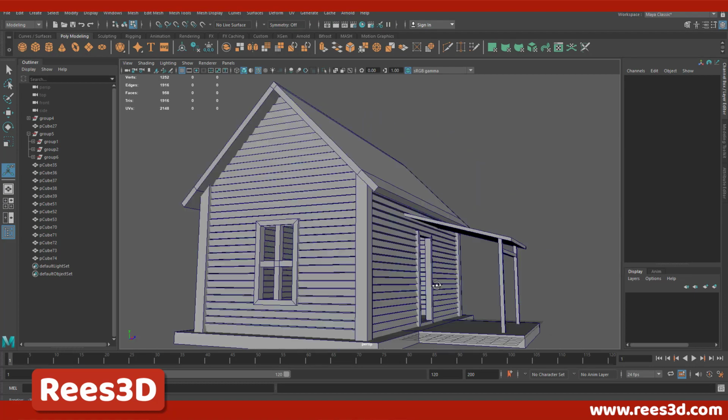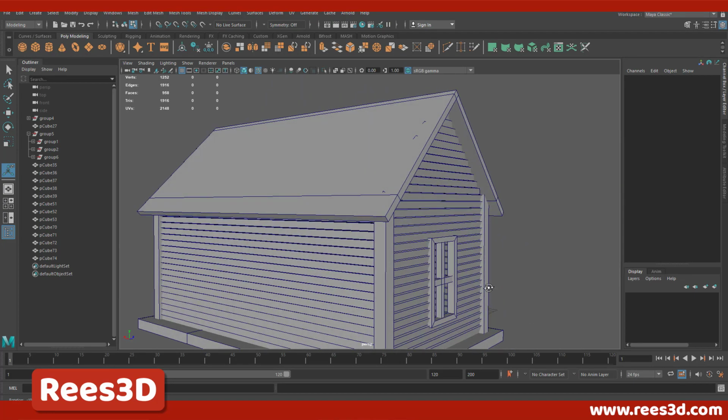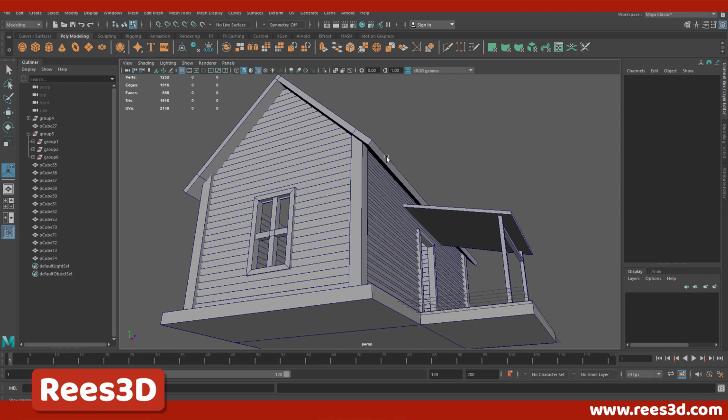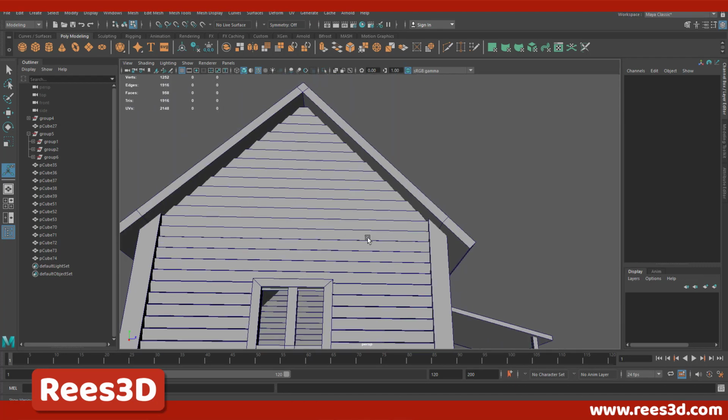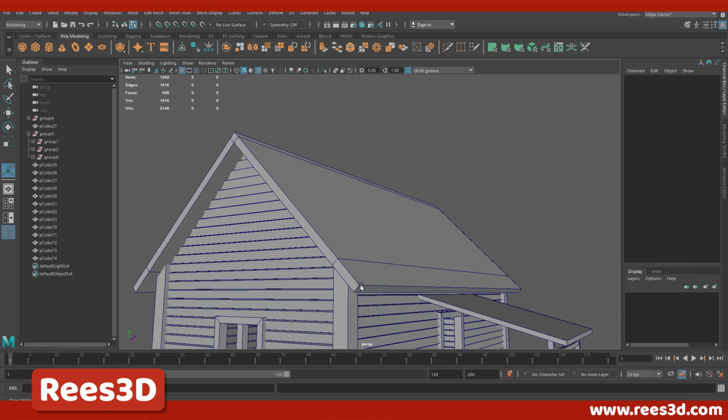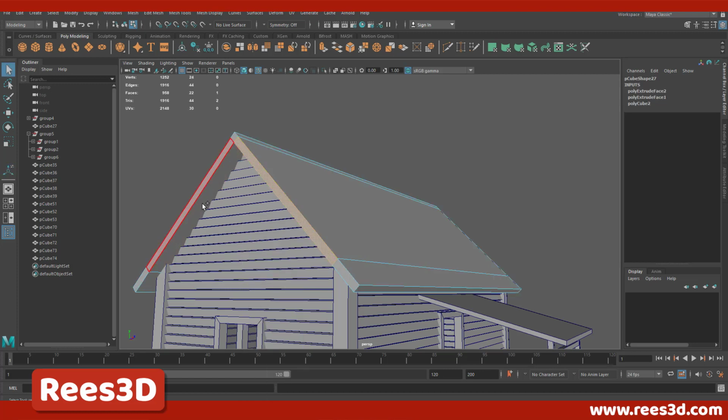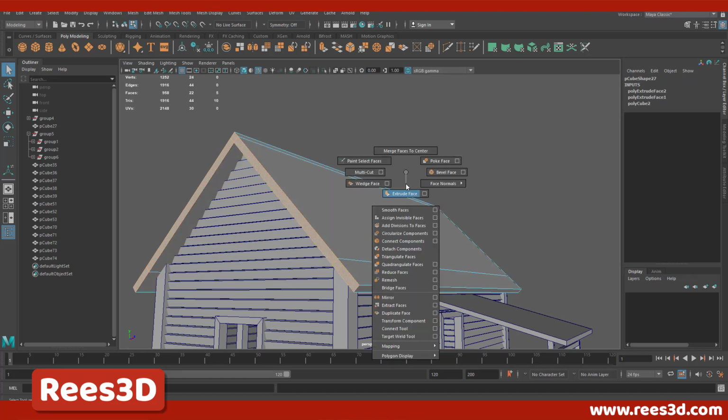There you go. So now, just to make a little bit more fancy stuff, we can also add more vertical bars here. So what I'm going to do is actually duplicate these pieces to create a bit more fancy look. I'll just go ahead and select 1, 2, 3, 4, 5, right? I'm going to extract these faces, so let's just press shift right click and choose extract faces.